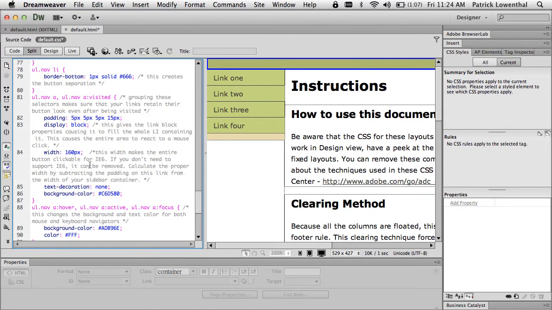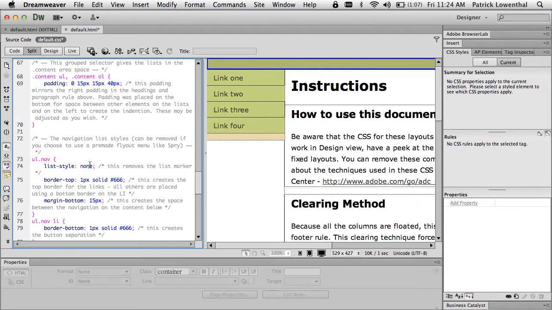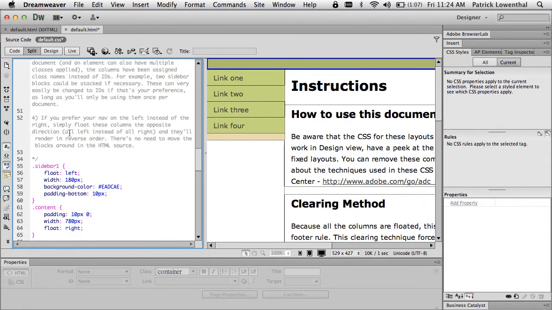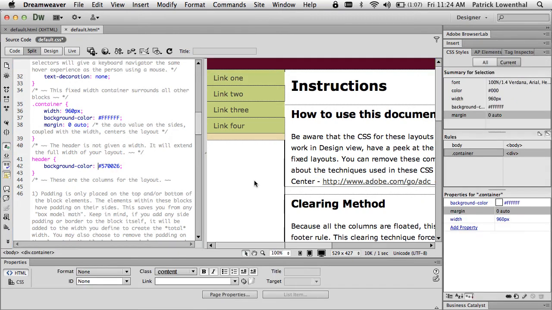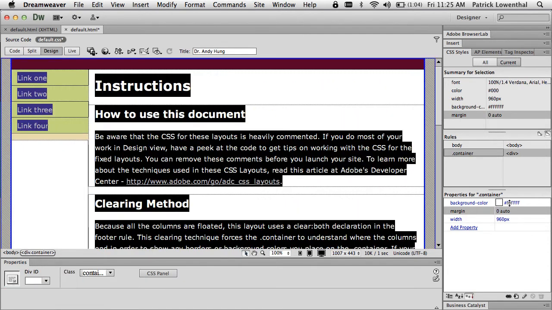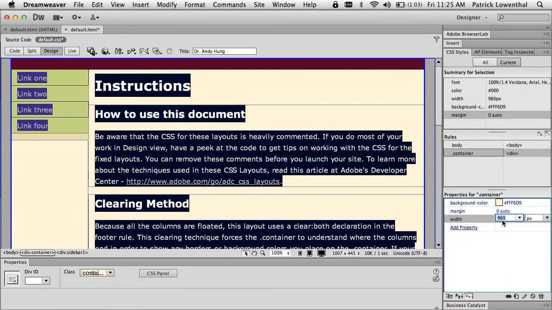You won't find, or in my experience you won't find, helpful comments in a lot of the ones that you're going to download. So here's the header tag. This was what I missed before, and that's why it's very helpful working in split view. So then my default container, I'm going to change that from white. I'm going to now go back to this, and I'm going to change this rather from 960 and do 794.